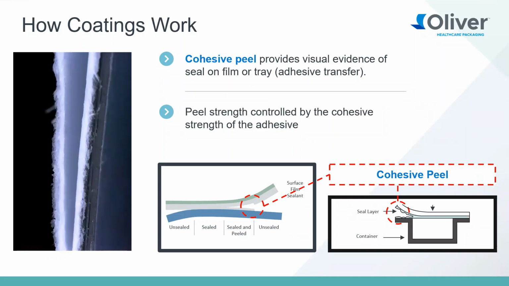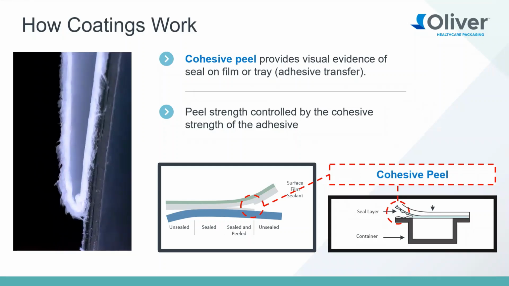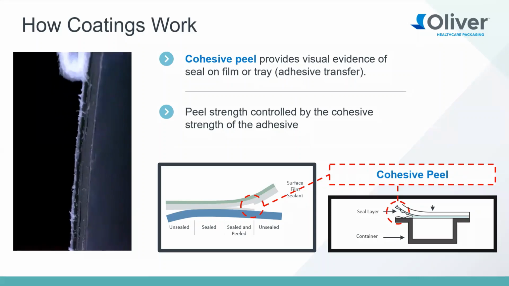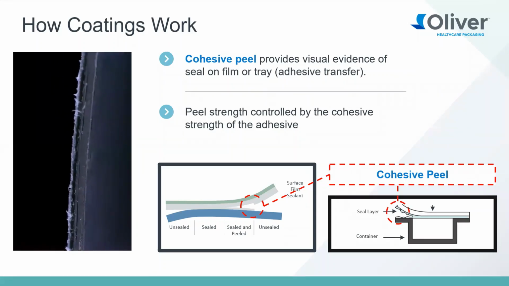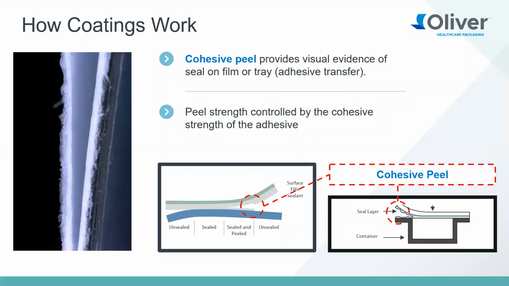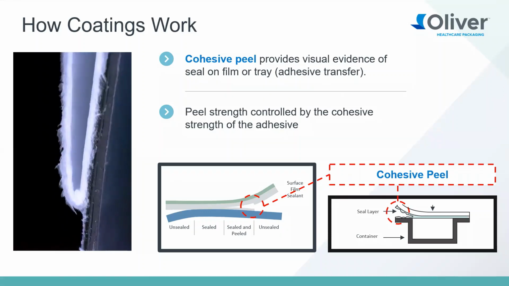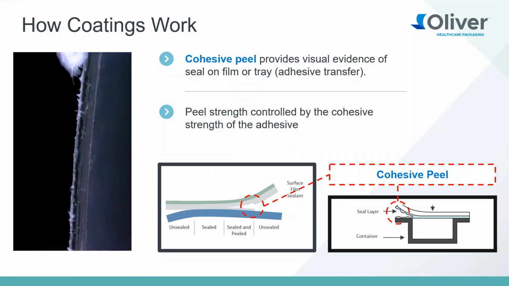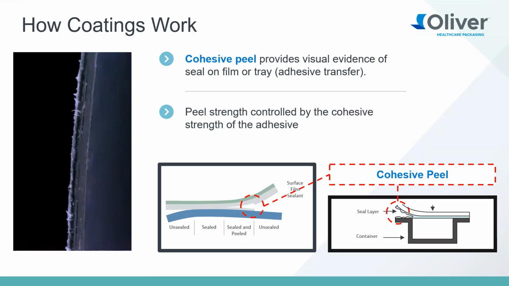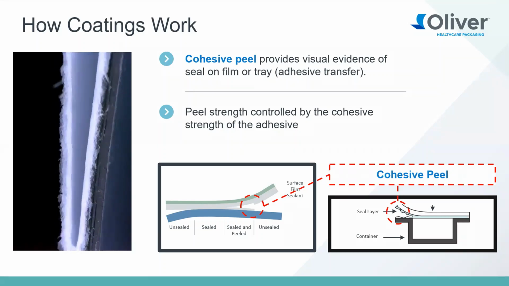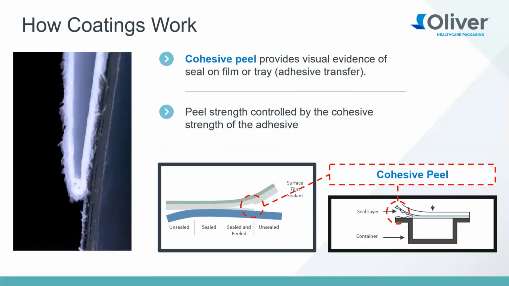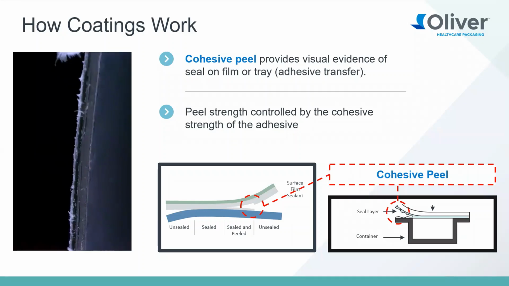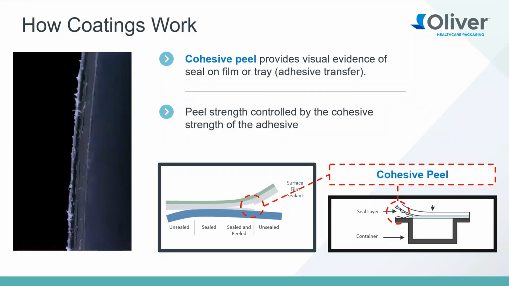And then this video that's running on the left under magnification is essentially a side view of coated Tyvek that's being peeled off of a PETG tray flange. So you can kind of see under magnification that coating is splitting, and some of it's staying on the Tyvek lid and some of it's staying on the PETG tray flange. I love this video because it's very tangible and you can kind of see that. So that's what cohesion is all about, or a cohesive working coating. That's what it's all about.